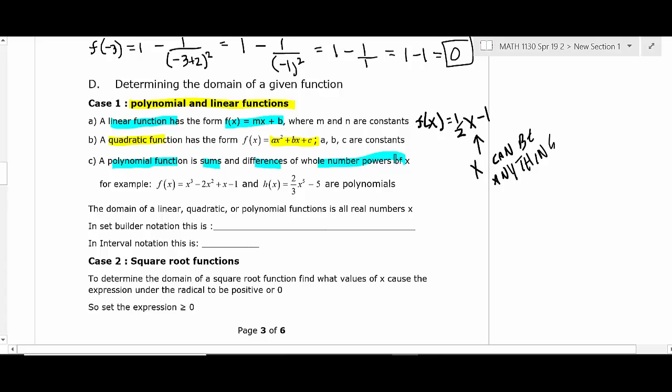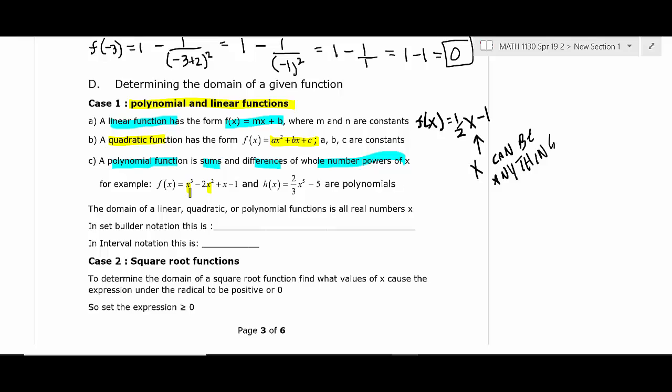That's the easiest way to define it without writing a bunch of mathematical symbols out. So what you have in a polynomial is your x's, they can have whole number powers, and then you just have sums and differences. These are two examples of polynomials like that. What you want to know, though, is the domain is all real numbers. If you had a third power, there's no number that you cannot cube. There's no number that you can think of that you can't raise to the fifth power. So every one of these functions, the domain's all real numbers.